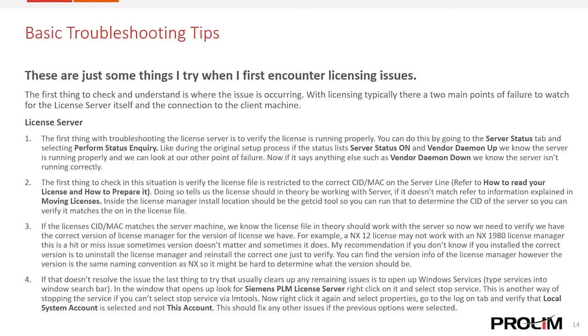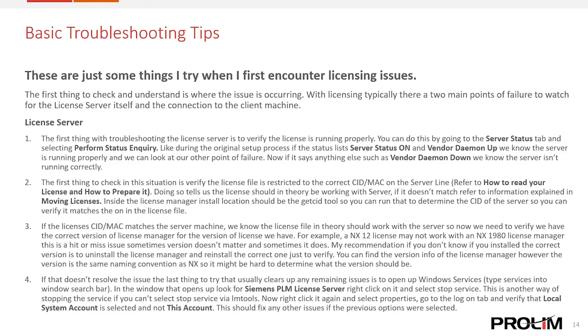The general process of what I do is, if I know there's something wrong, right? You can't pull a license file. The first thing I do is I go to the license server and I do a server status to see if the server is up and running. If it is, then I know that the issue lies in the connection between the client and the server somewhere, right? If the license server isn't running, then I know I need to fix the license server first.